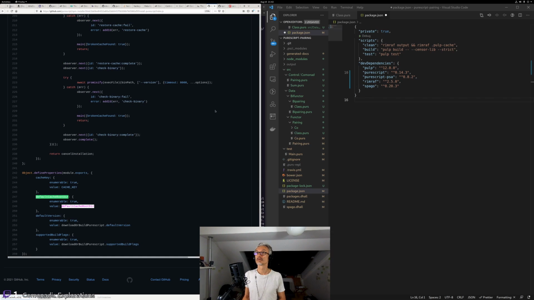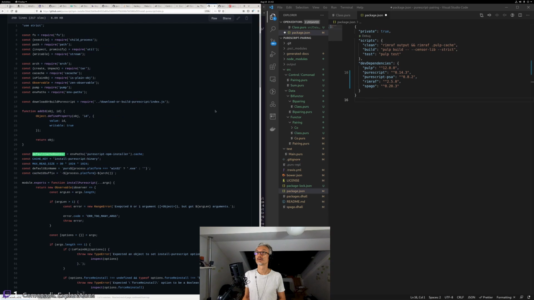The default is purescript npm installer cache in env path. Oh boy. Okay, what's that path?